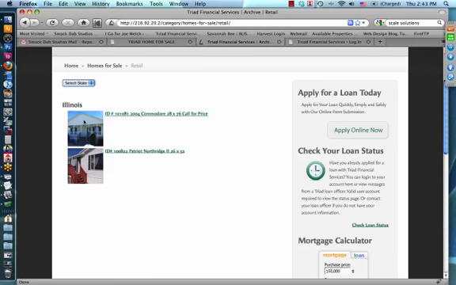Each listing has a thumbnail that's associated with it, and I'll show you how to do that, as well as a title. You'll notice in this example, both of these titles start with the same ID number naming convention. We are just using that as a suggestion because we noticed that all your listings had an ID number. We're going to need to leave it up to you as to the best format in which to present that content, but we recommend that it be fairly consistent over time so that when you get all of your listings in there, the user starts to understand how the listings are presented.